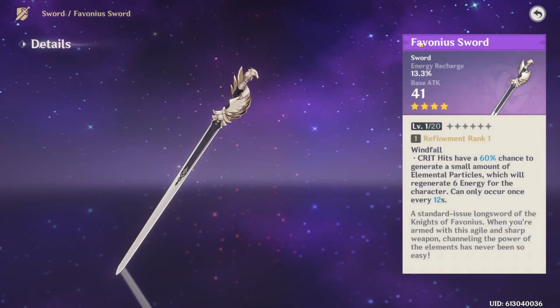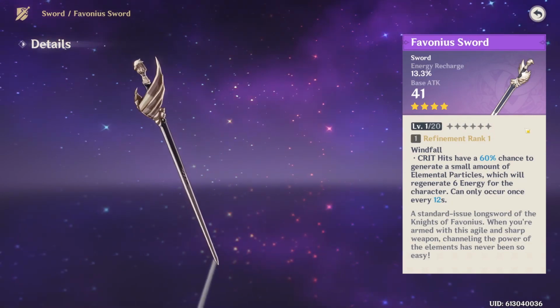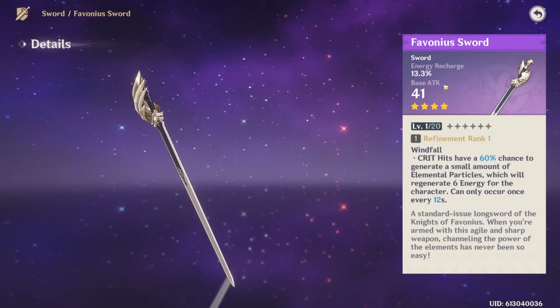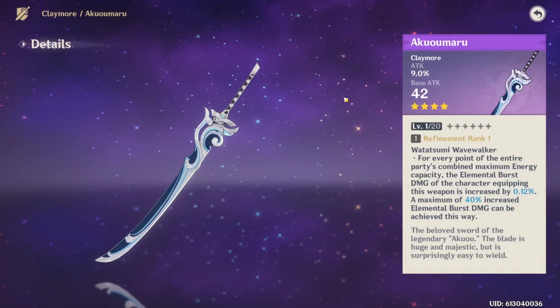Let's go Favonius Sword. Same concept. It has energy recharge, base attack, and it has the same support thing. So it's the same concept as the Lance, except this is for sword users, which means it's still really nice. And I believe this is new.